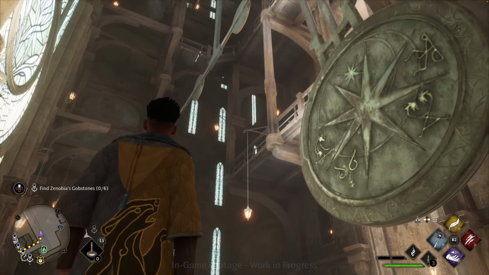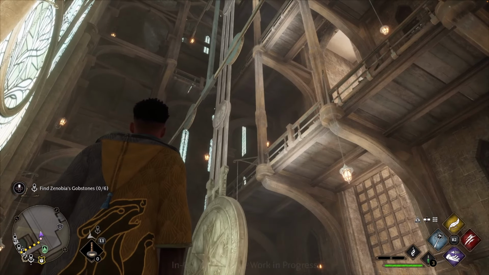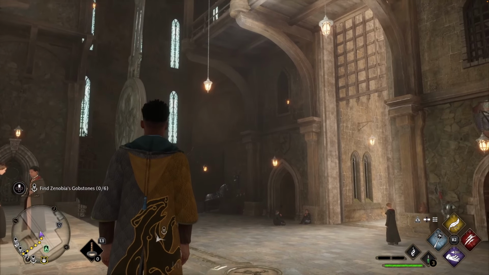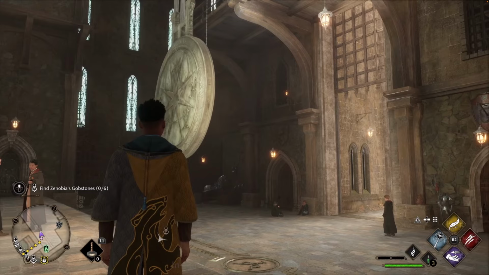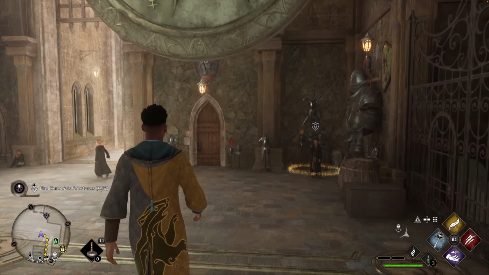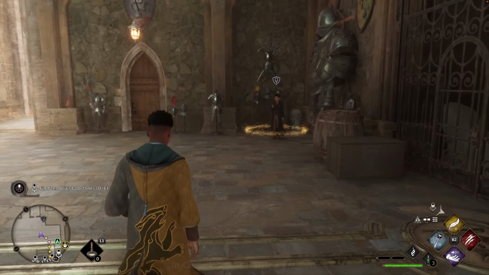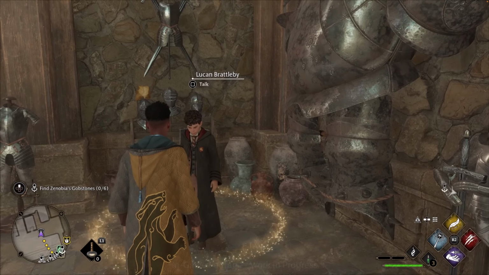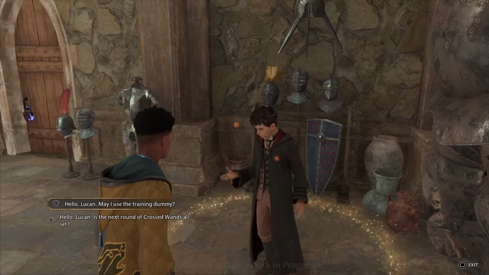But we're closing it out here in the clock tower. So another recognizable location, but this is where Crossed Wands, which is the secret, not so secret dueling club that the students have put together. Professors definitely know about it, but they think they're being clever. And it's run by this Lucan Brattleby here, who's in a younger year, but we kind of like that he's running things.